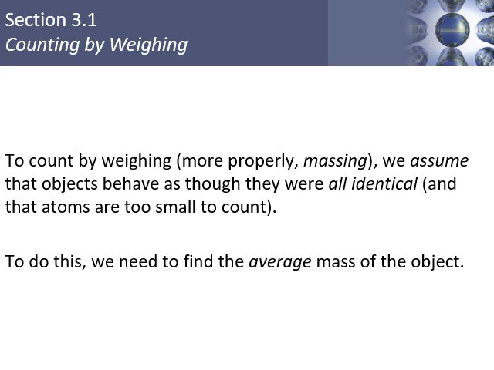So to kind of introduce this, we're going to talk about counting by weighing. And that just means, like, if you have 10 balls, if you want to get an average mass, you just weigh all 10 together and divide by 10. So if you have 10 balls that have an average mass of 2 grams each, they're going to weigh 20 grams when you add all of them together. You divide the 20 by 10, you get 2. Next slide.